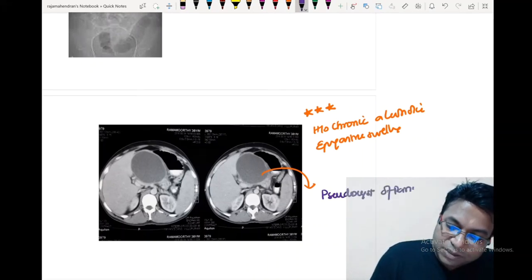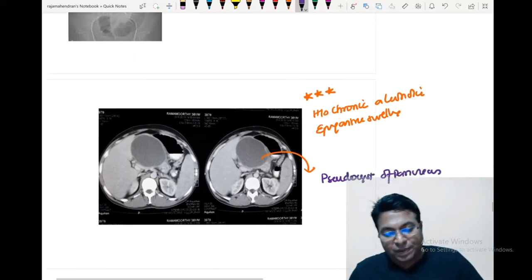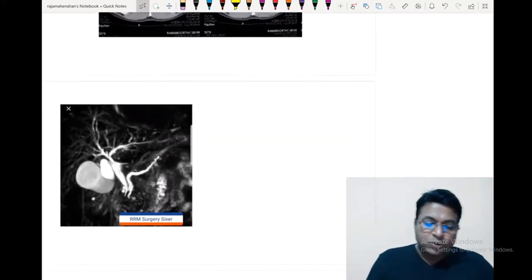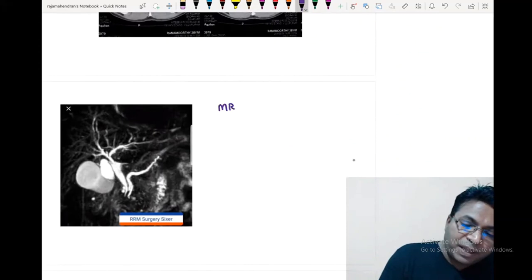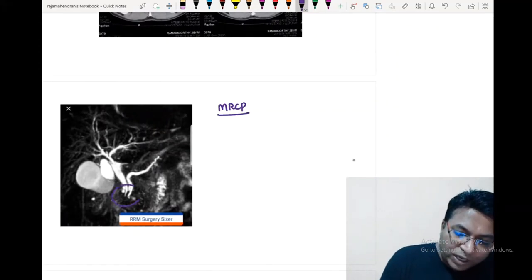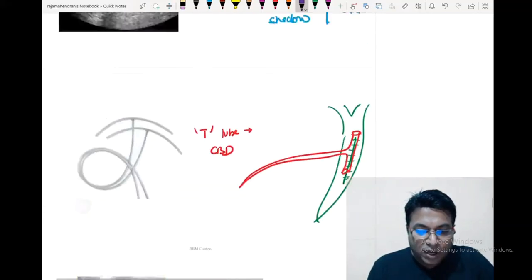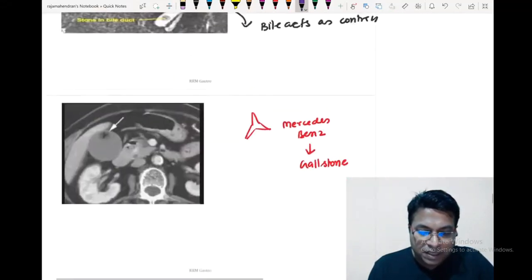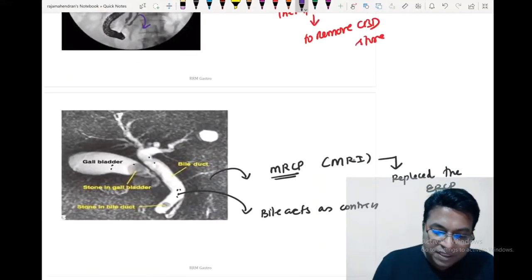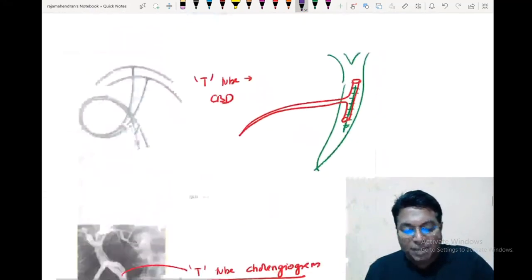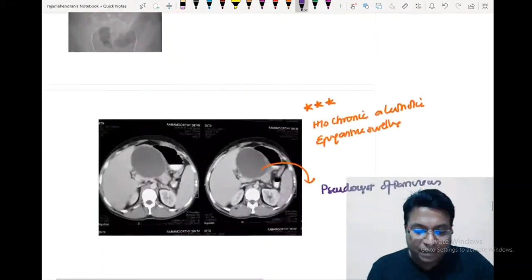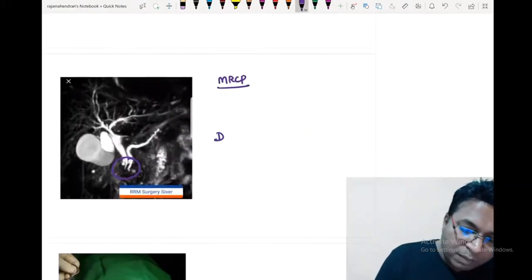So please remember, the patients will come to you with a cyst known as pseudocyst of pancreas. So this is a picture showing you MRCP in which you can see the two ducts are separated. They should join. In the previous MRCP picture, you see the ducts joining like this. They both will join. If they are not joining and are separated, it is known as a double duct sign. This is a picture showing you double duct sign.